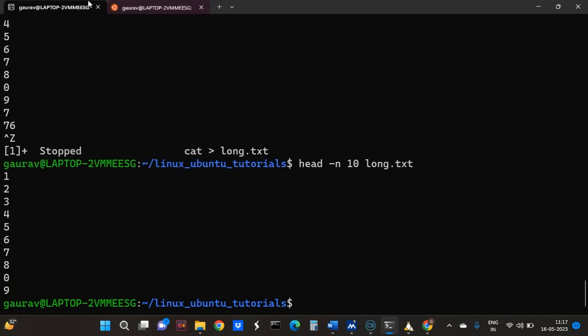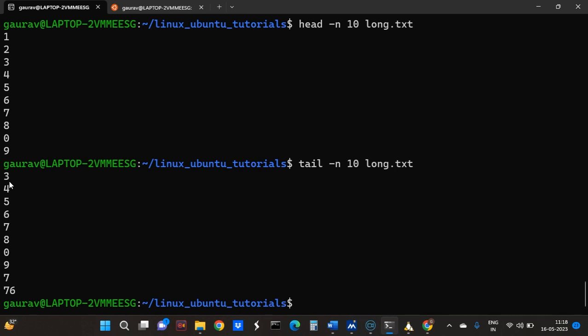See, only up to 9 is shown, these lines are not. So now I will use tail. The n option specifies the number of lines for head and for tail. So here you can see that 1 and 2 are missing because it shows the last 10 lines. So this was our head and tail commands. I will clear the screen.